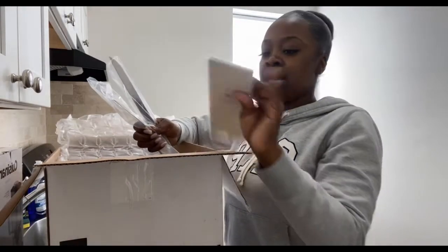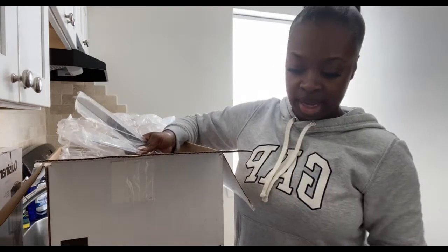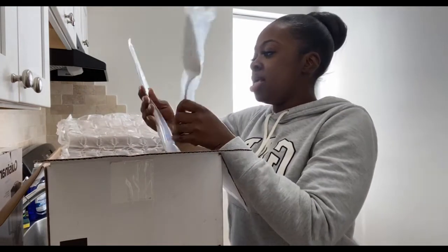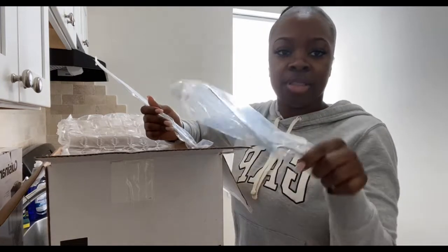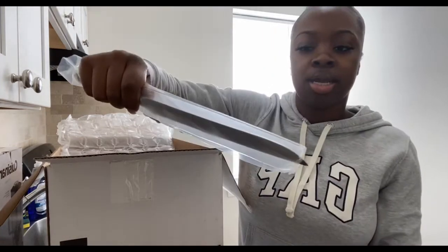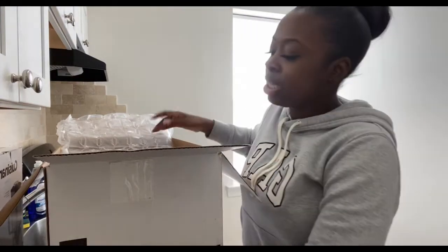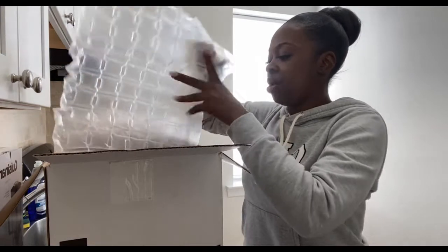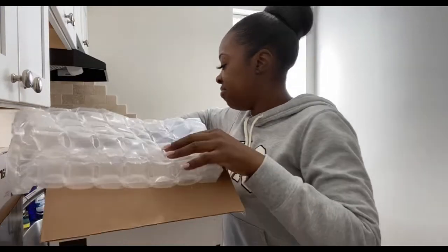Here's my other set of stainless steel straws — so I have eight of them now. This is for cake — there's the cake knife and the cake server. There's a knife and there's a server. Like I said, I like to have pieces to everything so I never have to say 'oh I wish I had this.' I just like to have every piece of everything.